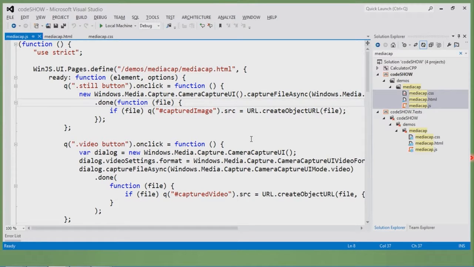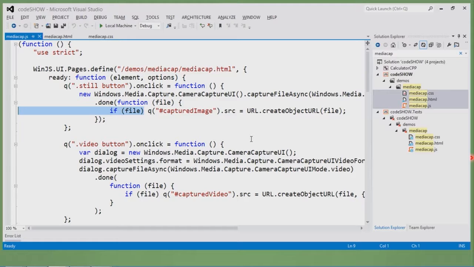So the promise has kind of a payload. It has a certain amount of information that's returned with it. And when the promise is done and you use this done or then, you get an opportunity to capture that as a parameter. So I'm capturing the file that was returned to me when I did the Camera Capture UI's capture method. So this file may or may not exist. The user may have launched your UI and then said cancel, and clicked right out of it and never even captured anything. So you need to check and make sure that that file actually exists.